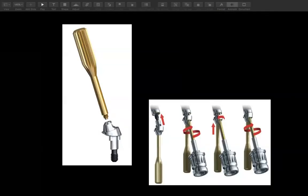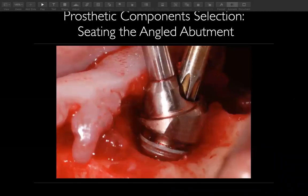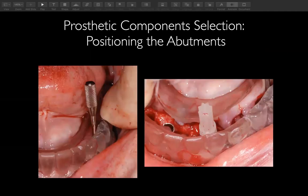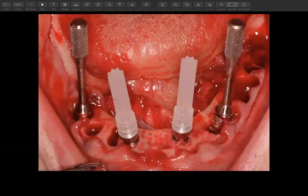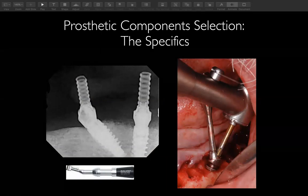So the multi-unit abutment, angled abutment here, you can see it has a metal handle that screws in right to where the restorative screw was screwed to the top. There's two screws, the restorative screw and this screw to tighten a multi-unit abutment, that's only a 15 Newton centimeters torque. Even though it's still a bigger screw, you would think you could do maybe 30, 35. It's not. It is 15. You can see they're seated. We want to make sure that those handles are coming through occlusally. That's why we have that trough. It works so well. So here you can see in the pictures, they're seated. I like to have that doctor do an x-ray, making sure everything's down and seated completely.